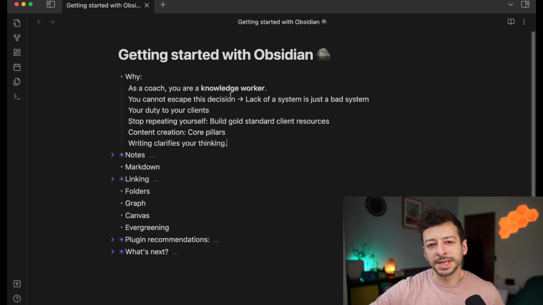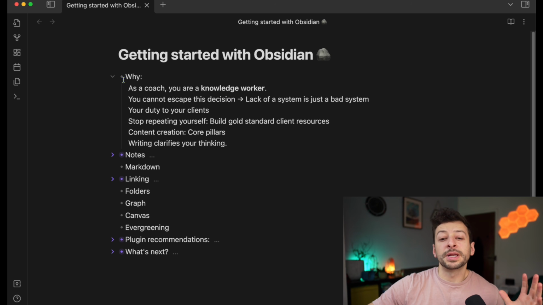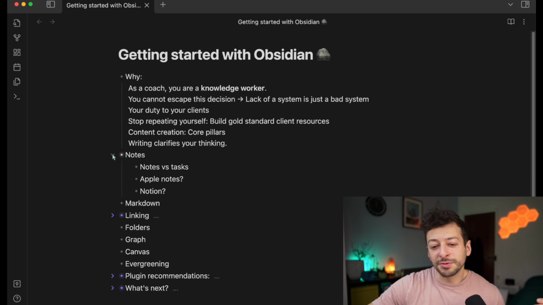And why have I set this up as a note in Obsidian? So what I want us to do is to build a second brain together, and you can join me along with this. I'm going to explain why you should be using Obsidian at all, why not Apple Notes, for example, and what the difference is, and why I'm just so excited about the idea of building a second brain.